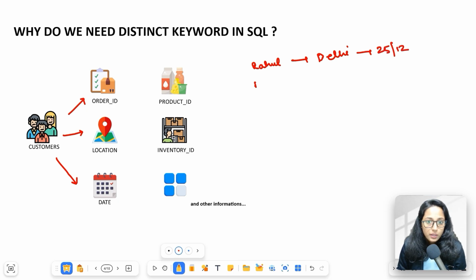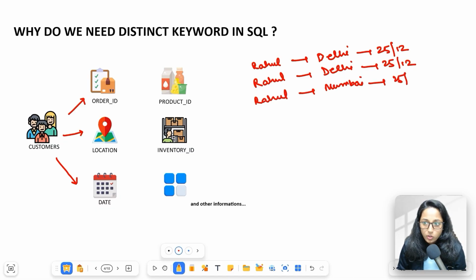At the same time, another Rahul, who is also from Delhi, places an order on the same day, and a third Rahul from Mumbai also places an order on 25th December. So if you observe here, the names are the same, the city is the same, the date is the same.